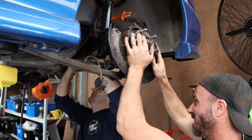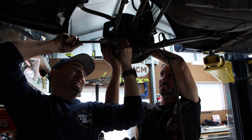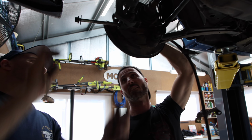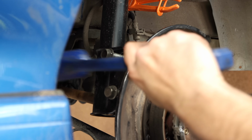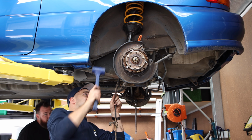The drive shafts can take a little bit of effort to pop past the C-clip and seat into the diff. We just have to make sure the splines are lined up and not force it until we're absolutely sure. Then a few whacks with a mallet on the other end and it should pop in.